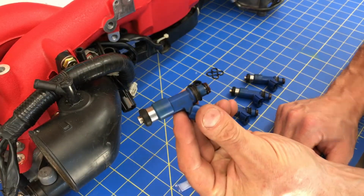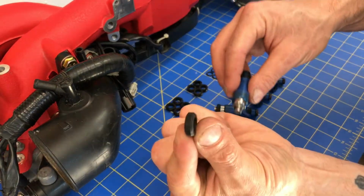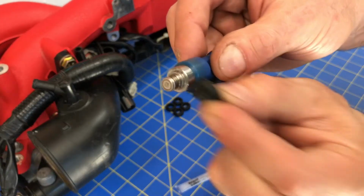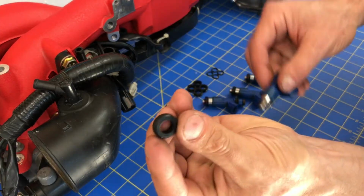So I'll go ahead and grab the first injector, take this bottom one off, and get rid of that one. This one's really hard and really brittle. I'm sure you guys can probably hear that. See how hard that is? That's how brittle that little O-ring is. I'll go ahead and grab one of these new ones.